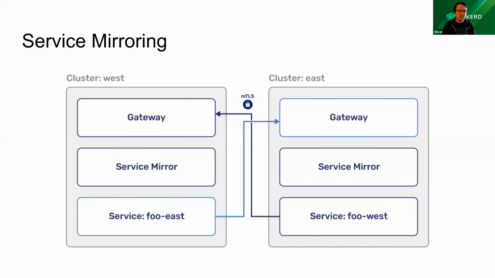And so that service does not front any pods in the local cluster. The service fronts a target in the remote cluster. That gateway terminates mTLS and then routes into the cluster. And so we get secure communication on the edge between clusters. And then everything in the cluster works just as it would normally with local services, and there's no real special thing to set up from that point of view.